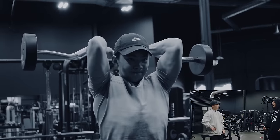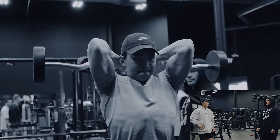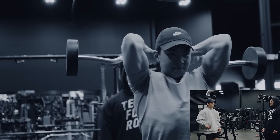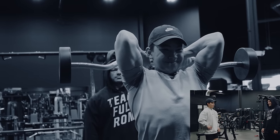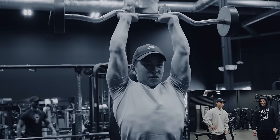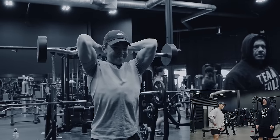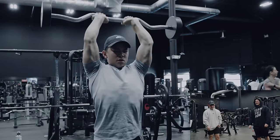If you have muscles that recover instantly, they're probably small and slow twitch and they suck. Like anyone that can just back to back do the same number of reps, I'm like, nah, you need to get bigger. You're either training like a pussy or you have a bunch of slow twitch. Yeah, and then you'll get bigger, but maybe not as much as you would have.